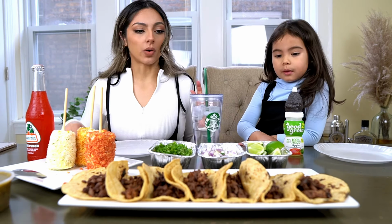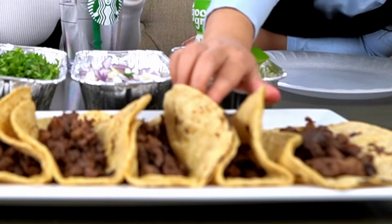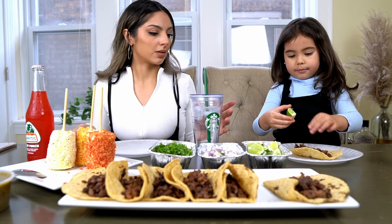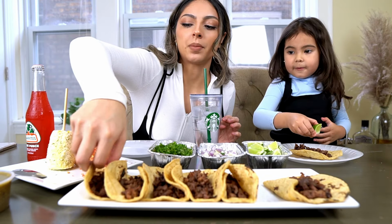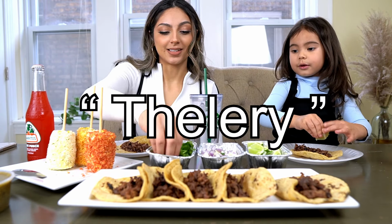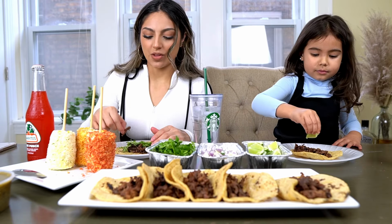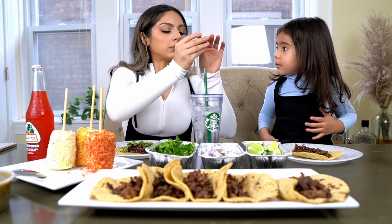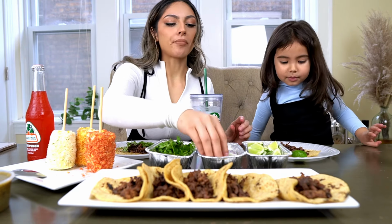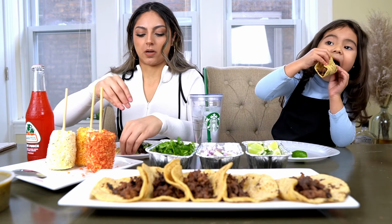Little sippy sip. Okay, you wanna get your taco? Which one's mine? This one? Yeah, you can pick whichever one you want. You want that one? And put a lemon on it. You gonna put lemon? This one's mine. I'm gonna pick this one and I'm gonna put some cilantro. Do you want me to put this on here? Lemon on me. And I'm gonna add like a little bit of onions to mine.